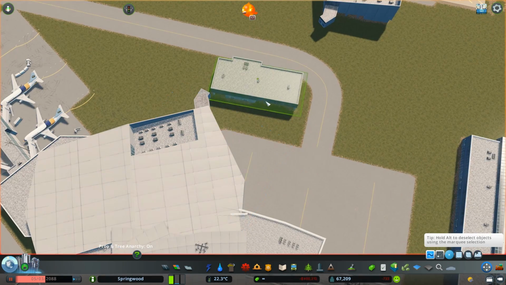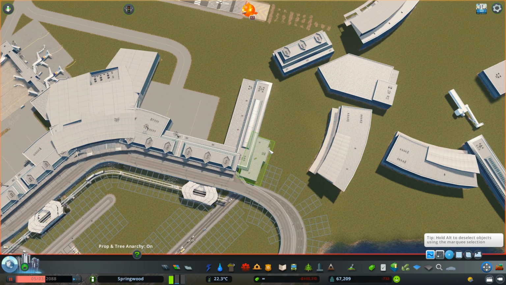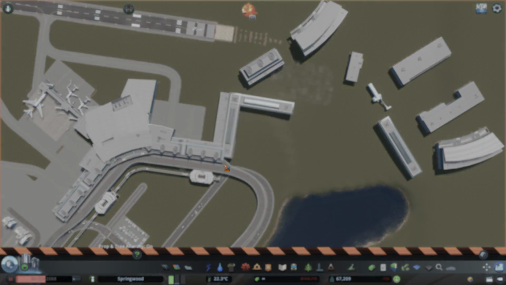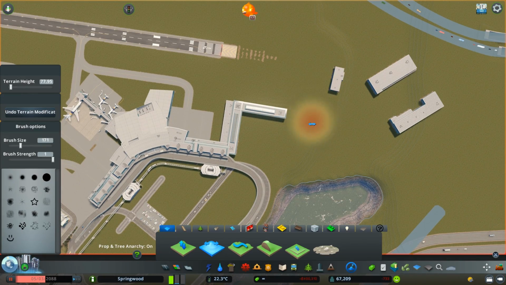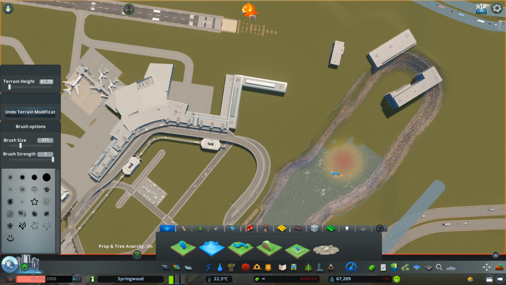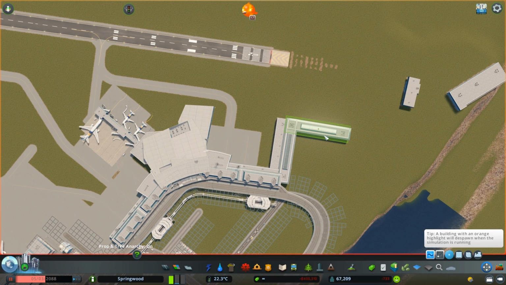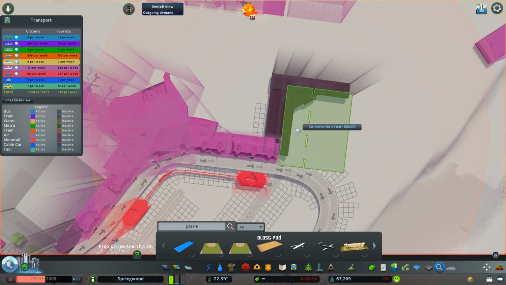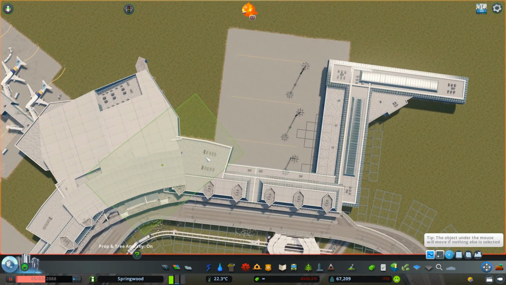Like I said in the last episode, we are practically finished with the actual layout of the airport. I reckon I've got about another one or two episodes based around the airport, and then I'm just going to be fleshing out all the industry and neighborhoods around it, which will really help make it fit into the rest of Springwood, because at the moment it's very awkwardly placed, totally removed from the rest of the city.